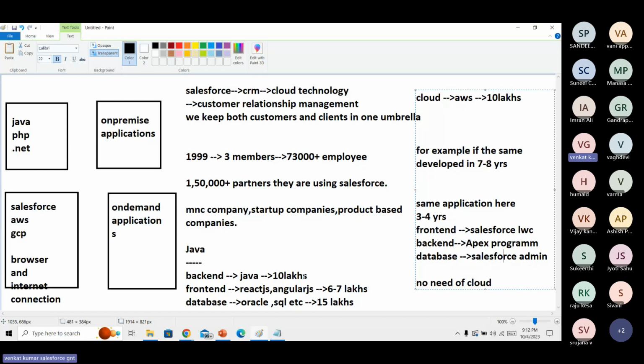Definitely, in my view, you'll prefer Salesforce, because everything is developed in a very short span, without any hassle, and with a very low budget compared to other technologies. That's why they're using Salesforce, and the number of partners has increased from 1999 to the present day. Mostly 1,50,000 plus partners are using Salesforce.